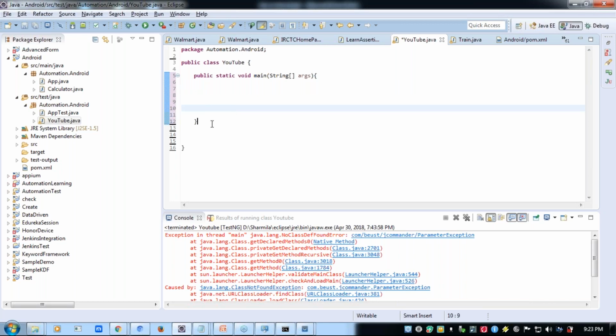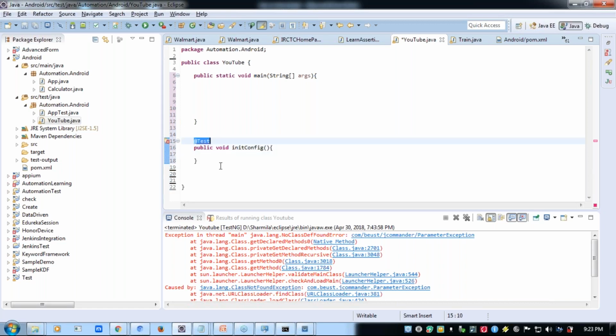Now I told you that I'm going to use TestNG for this kind of automation. For TestNG I have an annotation. An annotation helps us reduce code complexity and makes the code look simpler. Here I have an annotation called @Test, which means that whenever I specify @Test with some method, Java should consider that method to be executed.